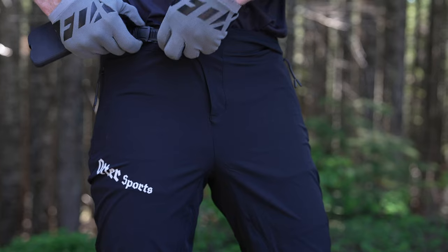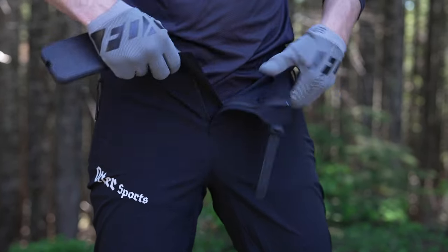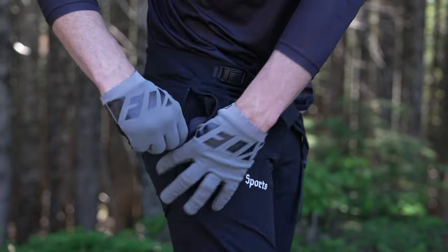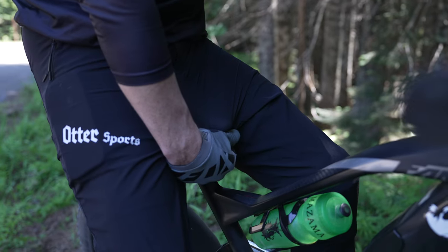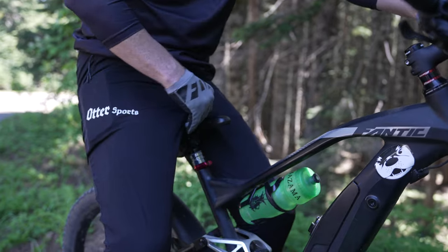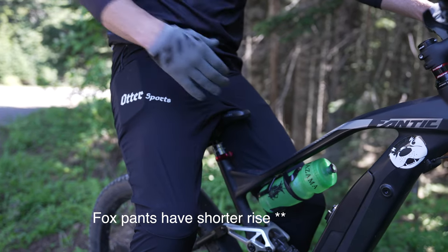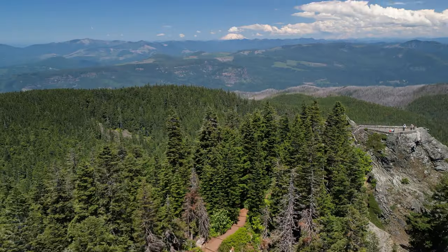So this is the closure system on the Otter Sports pants — you clip it right there and unzip, so your iPhone goes in easily. Your big iPhone Pro Max is going to fit in there very nicely. One of the main concerns of wearing pants mountain biking is that part catching on the seat — I've personally never had that problem, and they're really stretchy, so worst case if they did hook, they're going to stretch right over the top. The Fox pants have a super short inseam which makes them uncomfortable, but that's going to be less of an issue with the Otters.